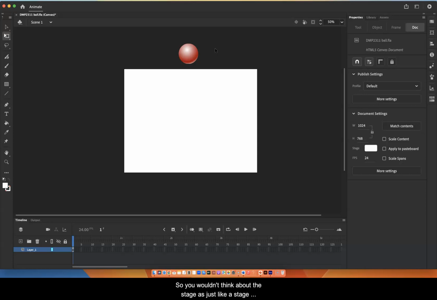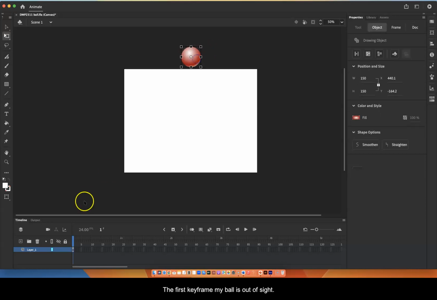So you want to think about the stage as just like a stage in real life in a theater. When you're sitting in the audience, you're sitting in those chairs and you're looking at the stage, all you see is what's going on the stage. But you're very well aware of the fact that to the sides of the stage and even above in the catwalk, there are people and props waiting to make their entry. And that's just where they stay until it's their turn to come in. And so that's really the way you want to think about this space around the stage, okay? So I just wanted to point that out. Now, let's start the animation process.